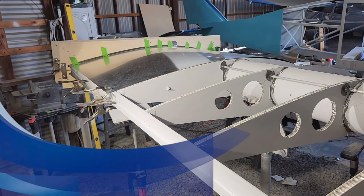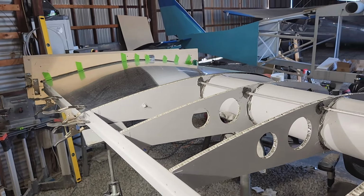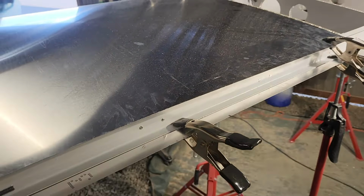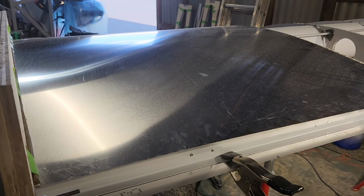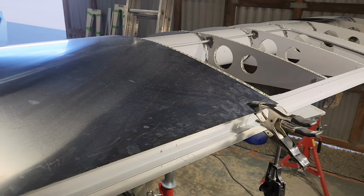So. Okay, today is Saturday, July 27th. As you can see, I'm starting to fit the clamps that go over the skin for the wing. So I was basically getting everything in position and making sure that the skin would be exactly where it would be when it's glued and riveted on at the back.